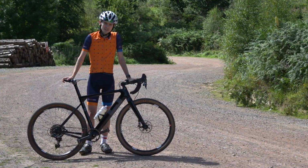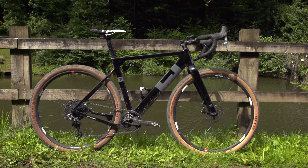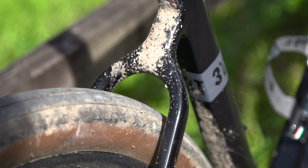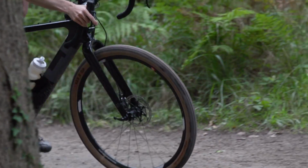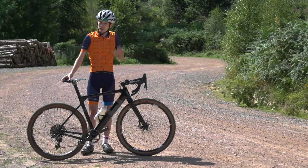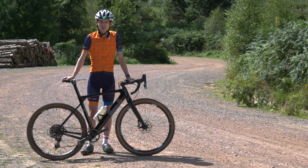I'm really glad that brands like 3T are making kind of wacky bikes like this because it is a bit different to everything else on the market. It's taken existing ideas and kind of combined them into one bike, but it's not a bike that I could easily recommend in a kind of rational buyer's guide sort of a way. For those of you who are dedicated gravel racers, this might well be the bike for you, but for the rest of us it's just a very expensive N+1.